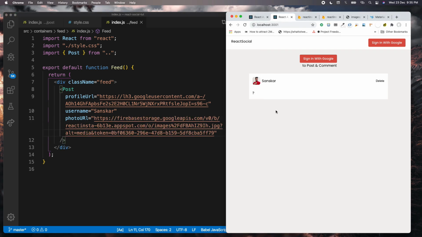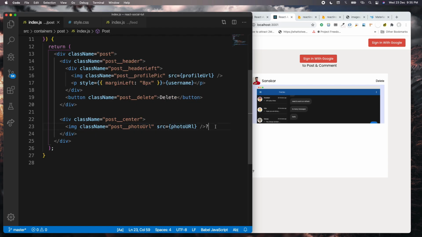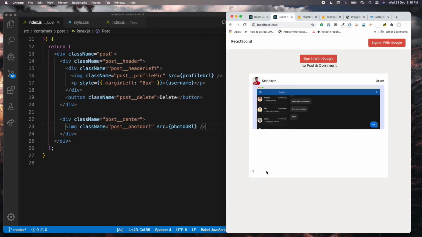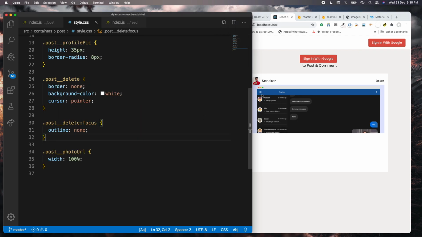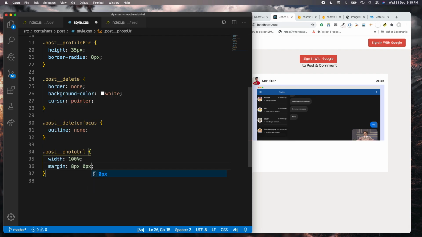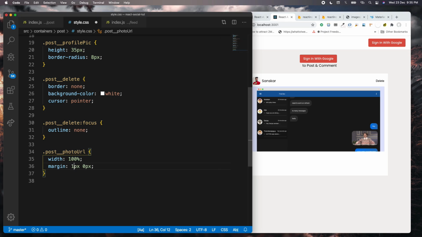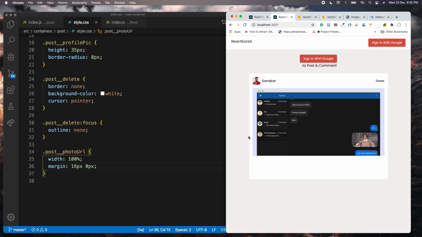And if I save that, you will be able to see a beautiful image here. Let's wait for a second. Let me make sure where I'm getting this question mark from. And you can see it's visible, right? It's just loading, but I would like to add a little bit of a margin from top and bottom, both sides. So I'll say margin. I just want from top and bottom, so I'll say 8 pixel and 0 pixel. This is the vertical one, this is the horizontal one. If I save that, you will be able to see a little bit of margin. So I'll make that 16, that will look much better.